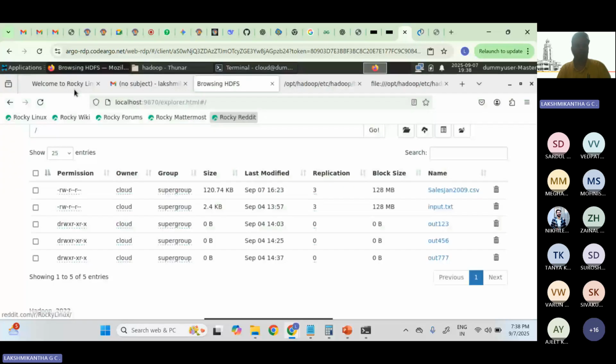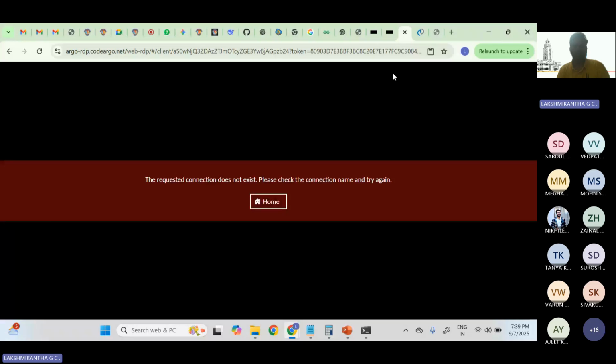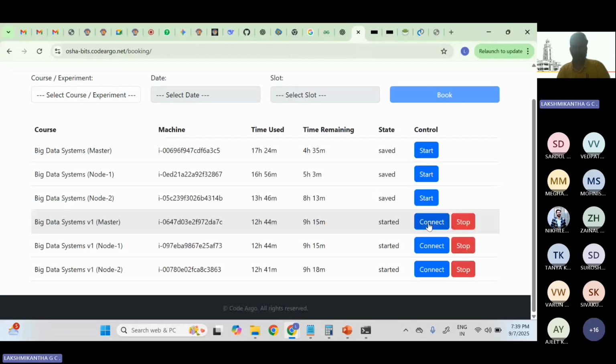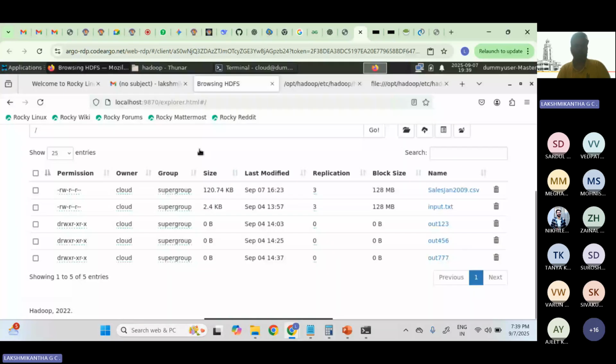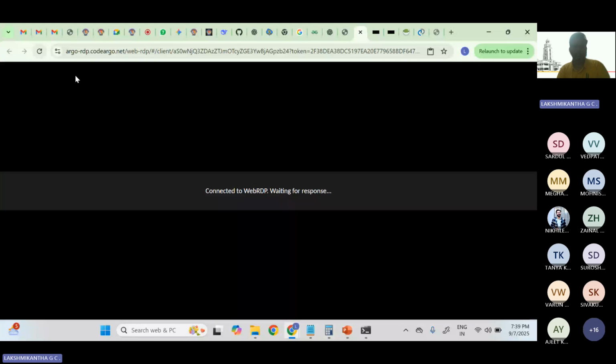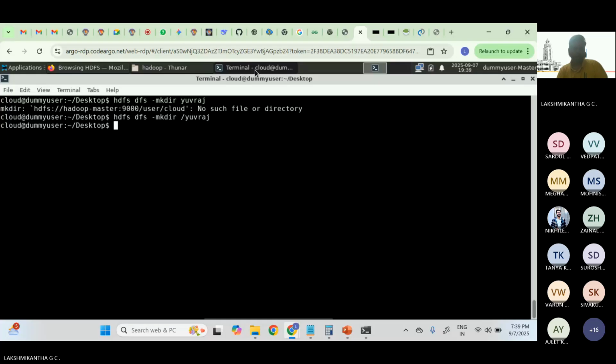I'm refreshing this. Let me connect this. Once I refresh, it shows connected. Where is Yuvraj? Why is it not showing? Let me execute it once because I've reconnected.